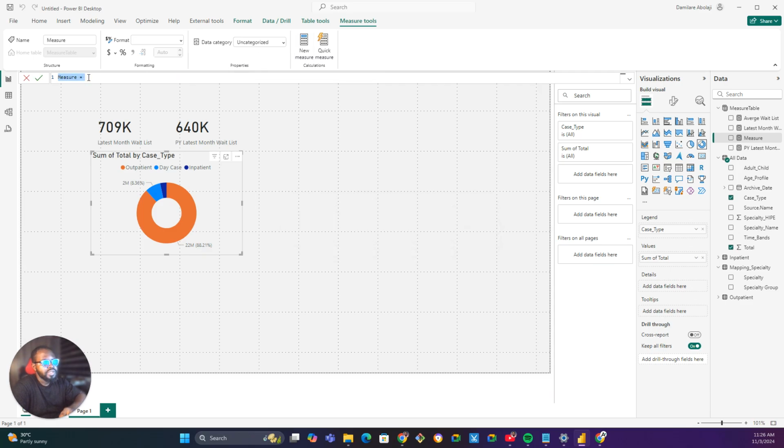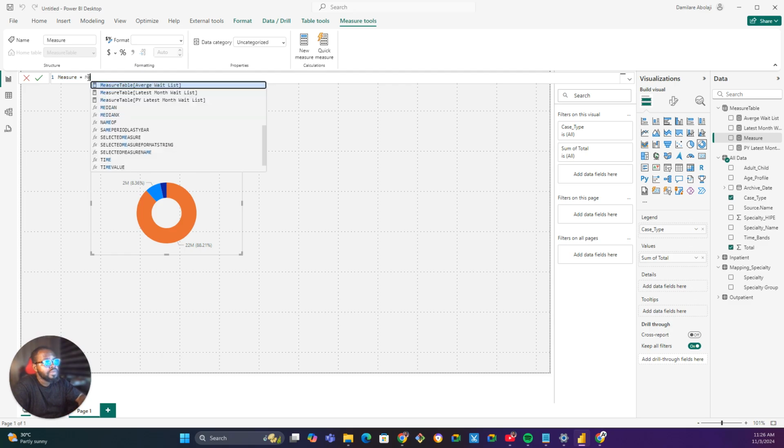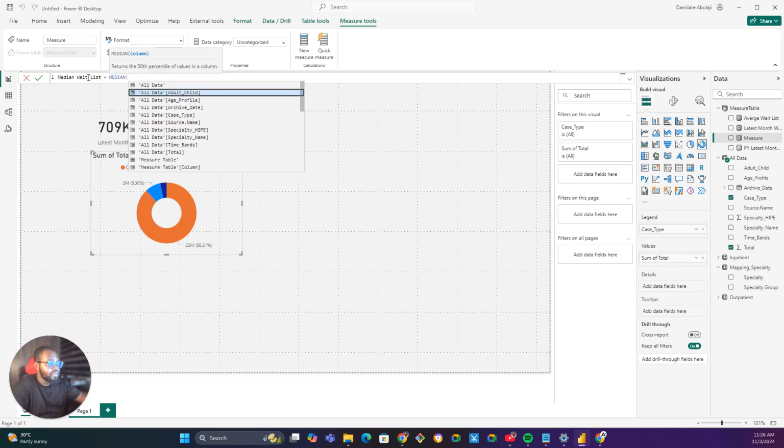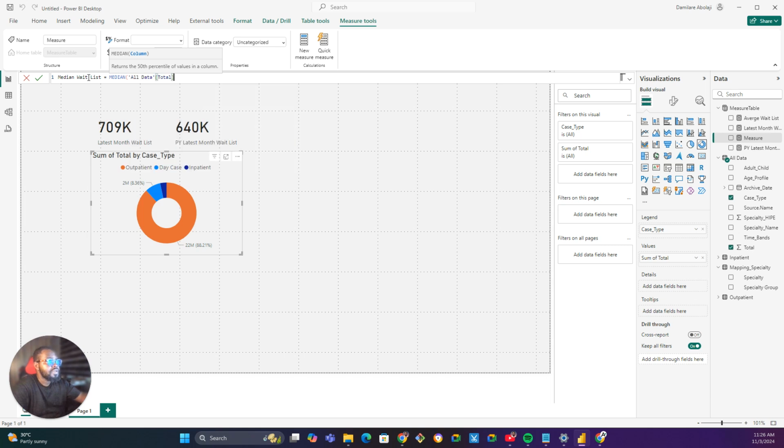So let's call this median wait list. And this will be equal to median of all data total, and we have this median wait list, and we create one more for the total wait list, which is sum of everything.